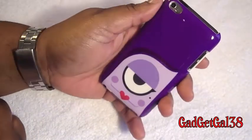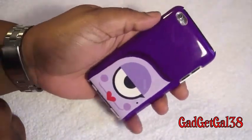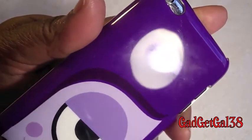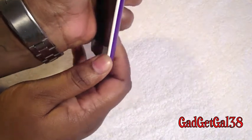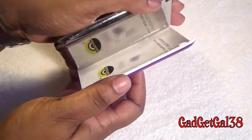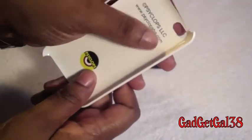I'm going to be honest with you — trying to get this case off is tough. It's pretty hard. As you can see, I'm rubbing this case and it is a fingerprint magnet. It does scratch up pretty noticeably. So let me show you how to get the case off: you just push the corners, hold it, go to the other side and push, and just keep pushing until it comes off. I have been practicing and practicing — this case is hard to get off. Look at the indentations in my thumb. Yeah, it was pretty hard to get off.